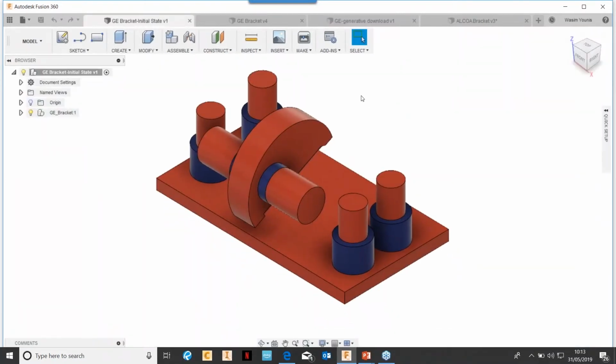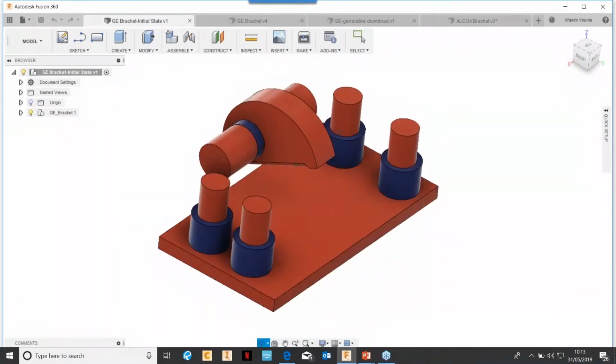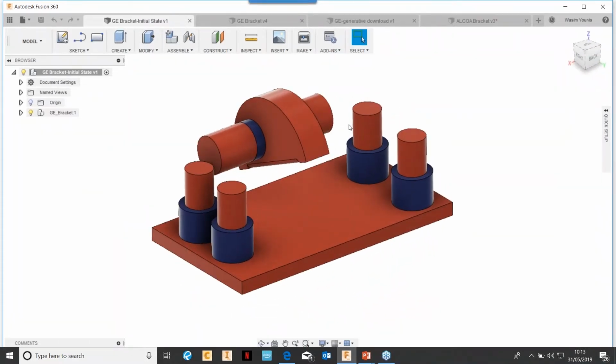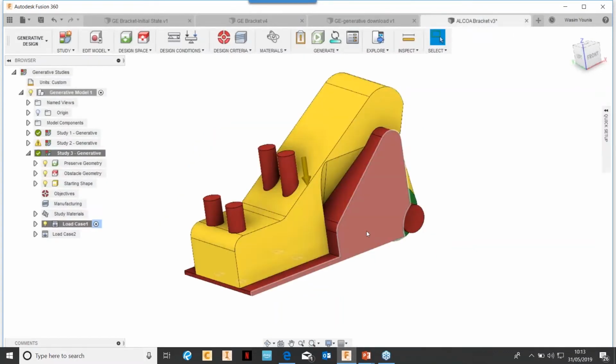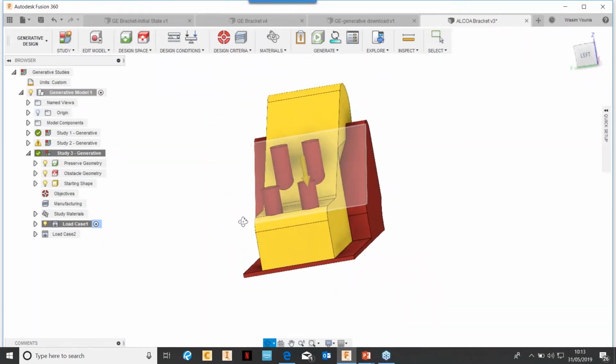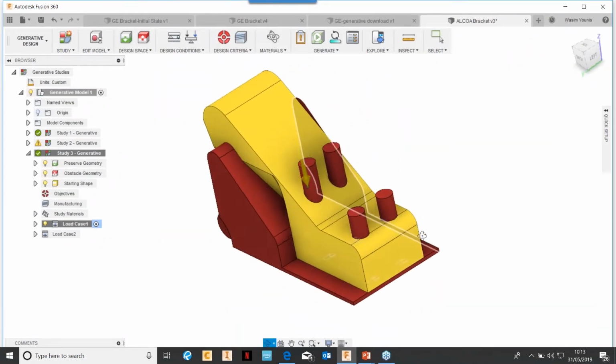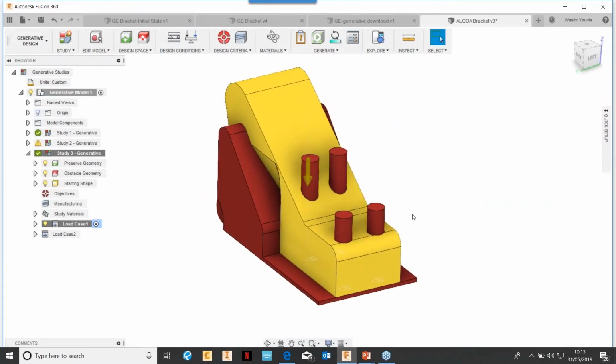So this is basically a product. Now you can see in this example here, we need to basically join the purple items and create some geometry in there. What Fusion allows us to do, if I show you another example just to give you an idea. Now what you see here basically is the red items are the obstacles, and I'll show you how to create these in a moment. And the yellow item is a predefined shape. So what happens is the Generative Design will actually use that as a design envelope and go and create shapes within that envelope, and it doesn't go beyond it. This is a bit like a shape generator.